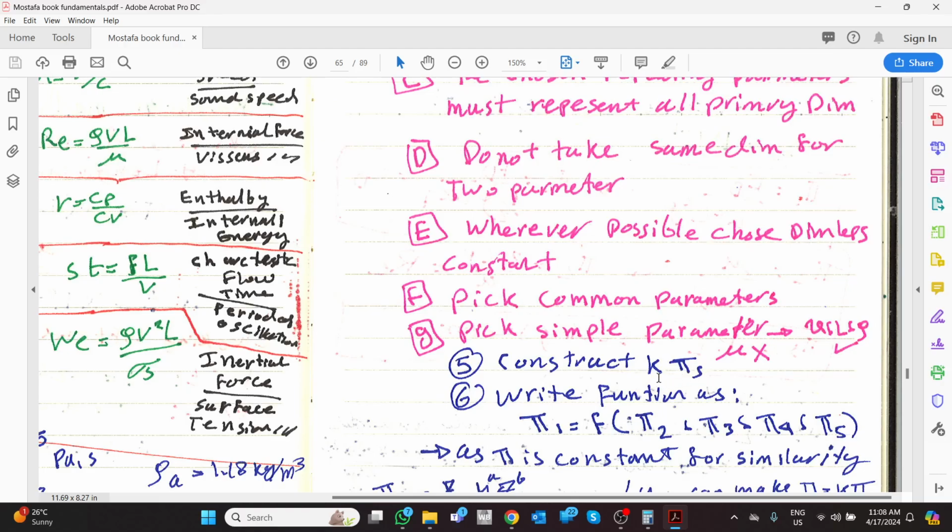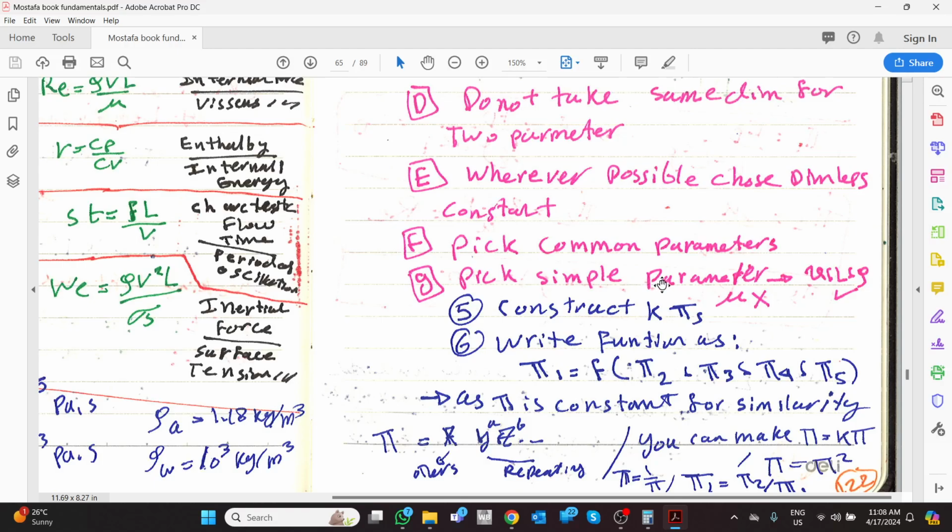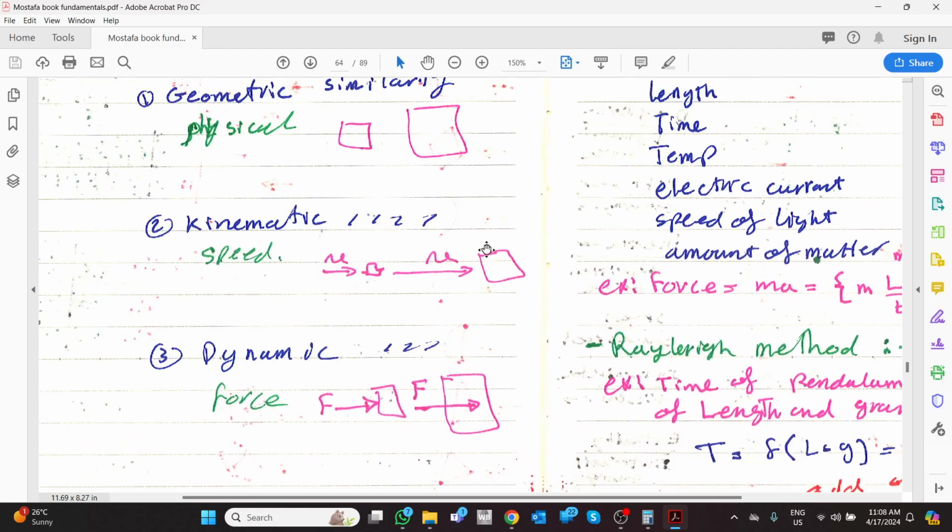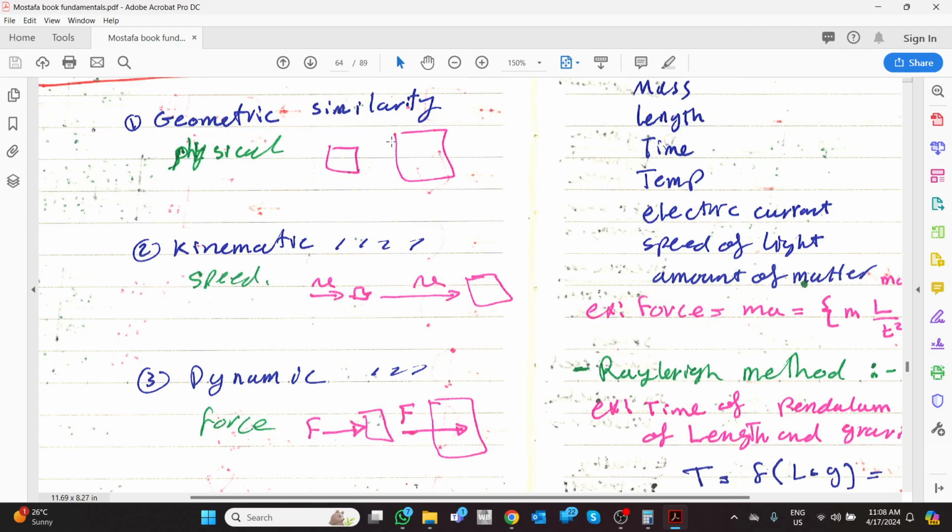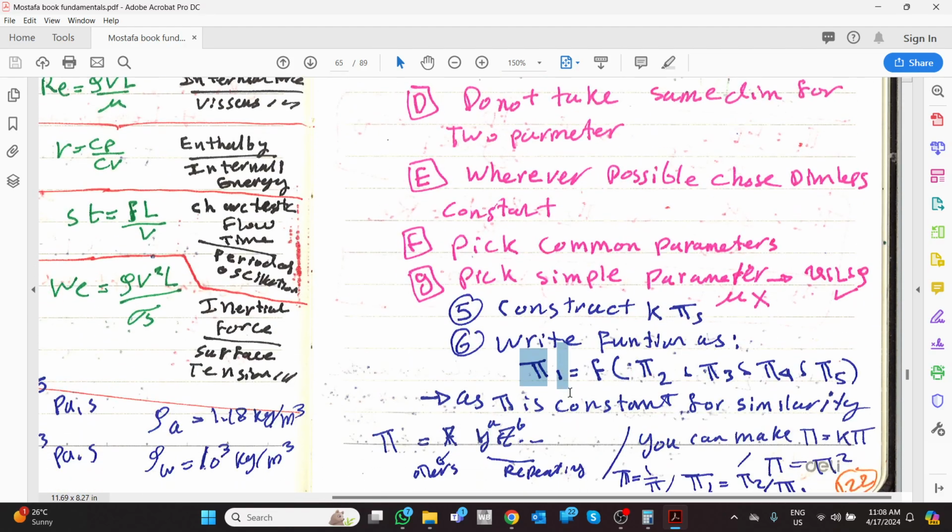What is a pi theorem? Pi theorem, or Buckingham pi theorem, states that pi is a dimensionless constant for a certain model. For example, if you have a big car and a small car with the same shape, they have a geometric similarity, a kinematic similarity and a dynamic similarity. Like again, what he said, whether it is by 1 or by 2 or by 3 or by 4 or by 5, it is a constant for any scale.